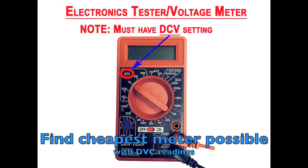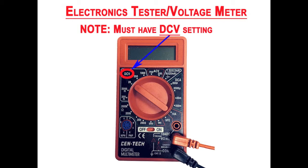You will need a simple electronics voltage meter. You can get one of these for about $5 to $10 at a hardware store, electronics store, or online. The only requirement is that the voltage meter has a DVC setting, as in the picture. Please set the meter to the proper settings.